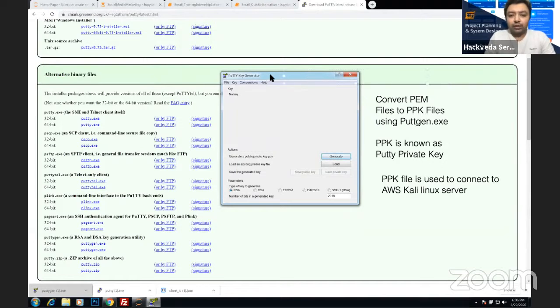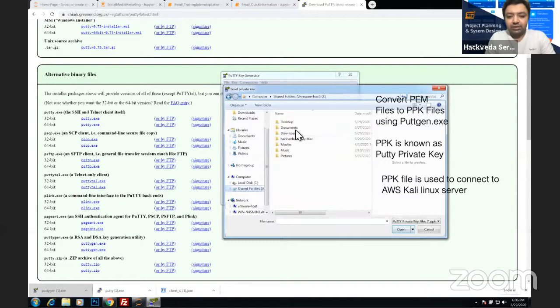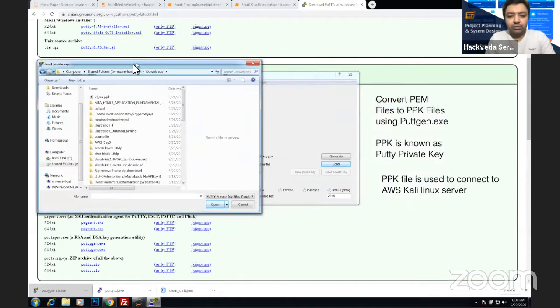In order to do that, let's quickly click on the load option. You have to come here and click on load in the Putty key generator. Under load, you have to go to the downloads section, and in the downloads, you have to open your file.